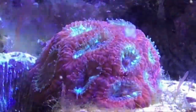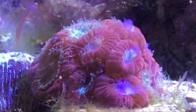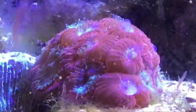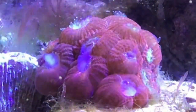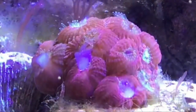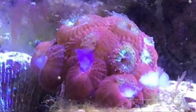My second fastest is this coral here — I believe it's just some generic blastomussa coral. I fed this coral probably about 10 pieces of small shrimp, and almost all of the pieces were gone within about 30 minutes. There were one or two pieces that were a bit too large, which is really my fault, that took a lot longer for the coral to eat.